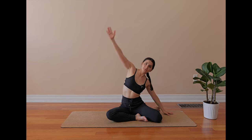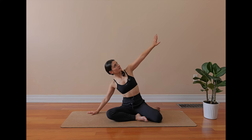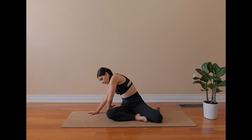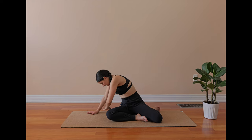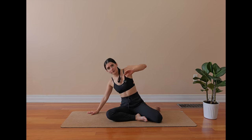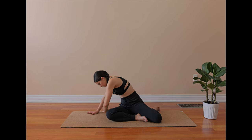Good. And one more, and then we separate the arms apart. Looking at your top hand, we're gonna press it in. While you're pressing, it's okay to bring one glute a little bit up, and then you reach it up, flexing in. And then you reach it up. You're mostly creating that flexion from the ribs and up.